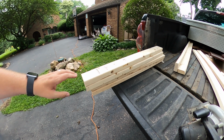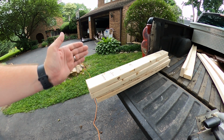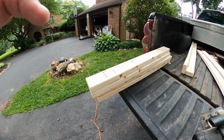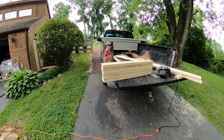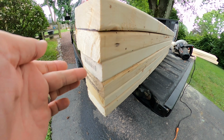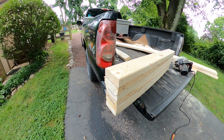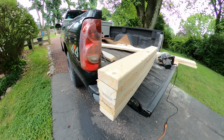Okay, so the four legs are ready. But what I'm going to do is put additional legs in the middle. So two at the ends and then two in the middle. So I'm going to cut two more 36-inch legs. Okay, so the six legs are cut. 1, 2, 3, 4, 5, 6. Now they can be mounted to the base. The table can be flipped over. Then the plywood can be added.